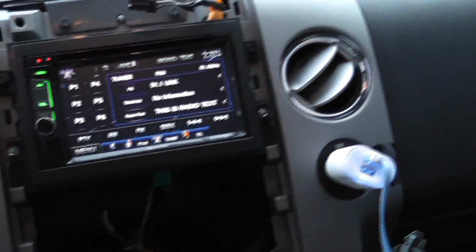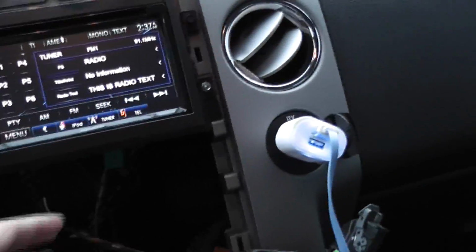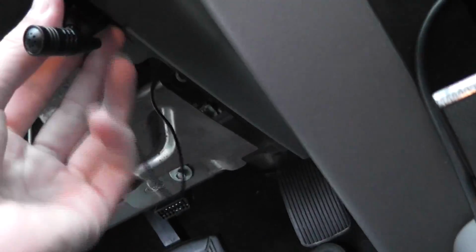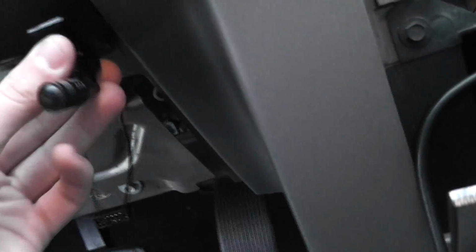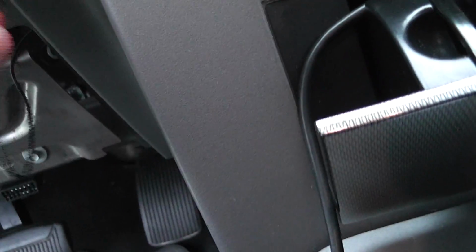So now all I gotta do is, oh, I also took this out to put the mic in. So I got the mic right here. I tested the sound right here. I'm thinking I'm gonna stick it right here with the adhesive it comes with, and then once I put the plate back on, the wire will be covered, and that's nice and hidden. I kind of like it.